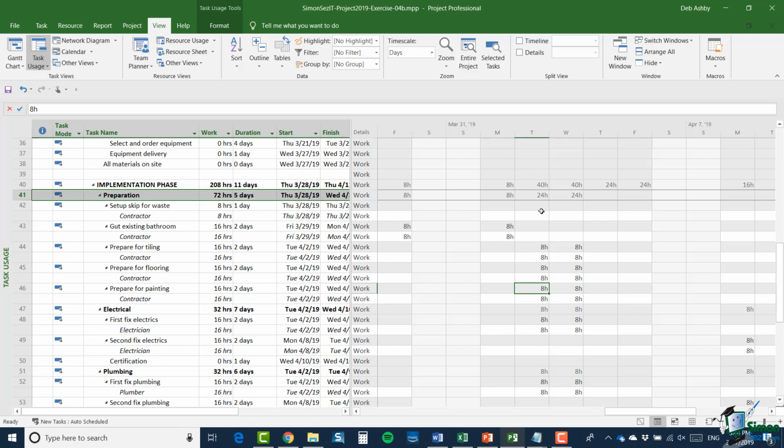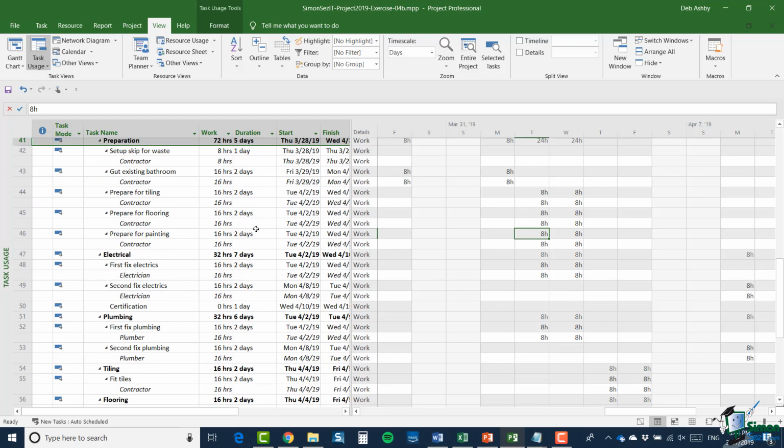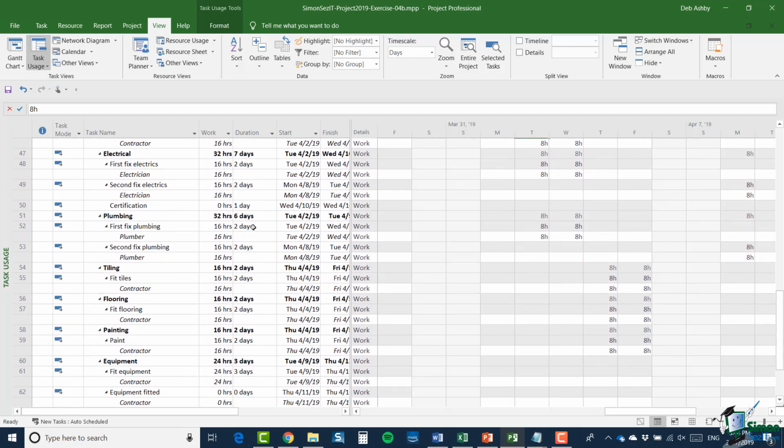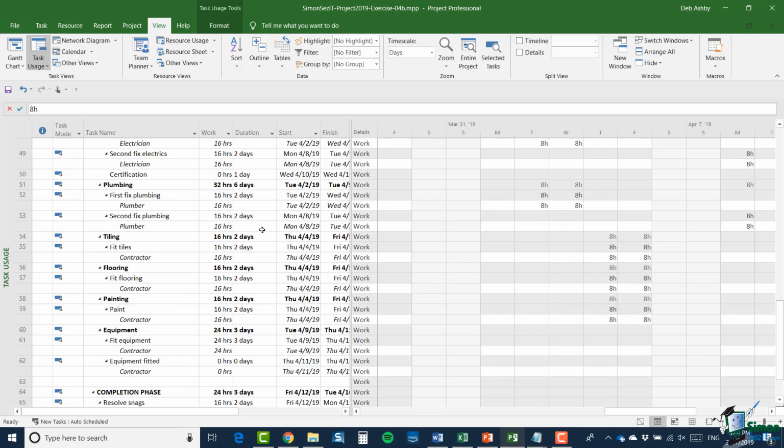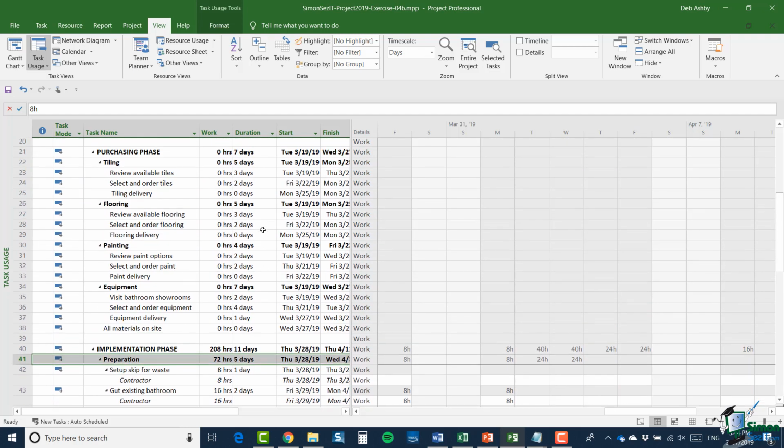Now sometimes when you're looking at a task usage view, the amount of information can actually seem quite overwhelming. The bathroom refit is not a huge project, but already as we scroll through time and through the tasks, you can see just how much is going on and how much work is being done. This is a situation where using the outlining that I showed you earlier on in the course can be very useful.